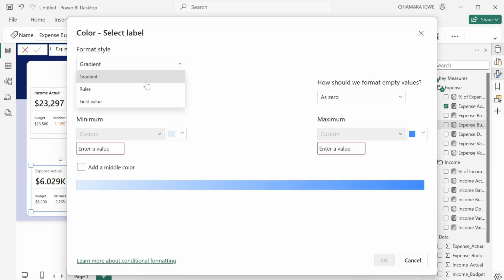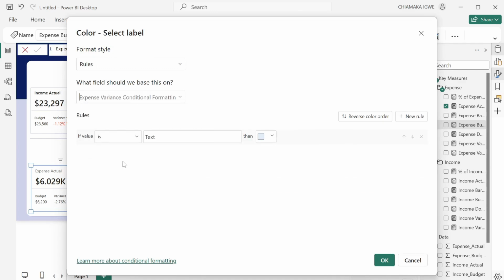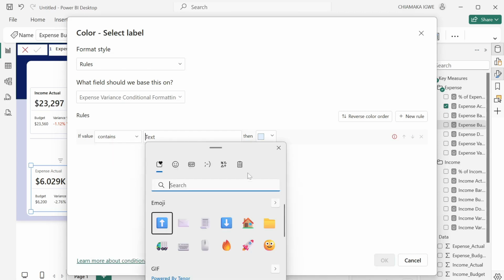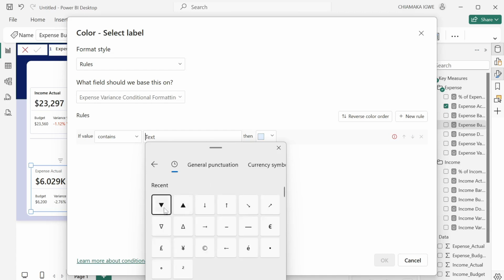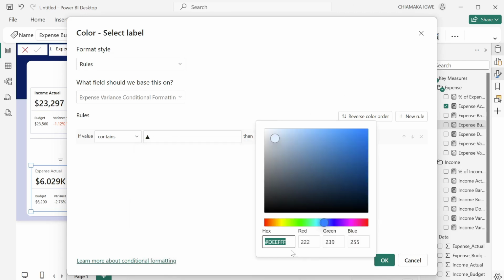And select rules, select the key measure expense variance conditional formatting. If the value contains wedge up, so it actually means that the expense is increasing. So the color we want it to show is red, which is the opposite of what we had in the income part. So we're going to have FF0000.